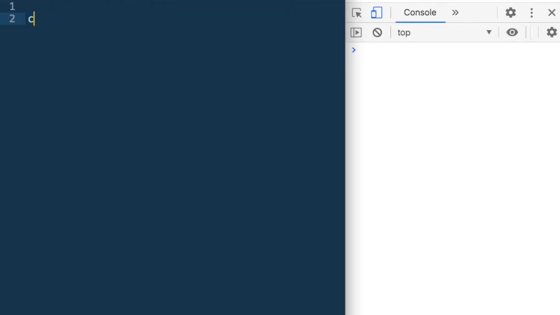Let's say we have this array of numbers 2, 3, 4. So now I can say array.map, and we can say function, and it will run for each element of it. So I can say function(element). And what should we return here?